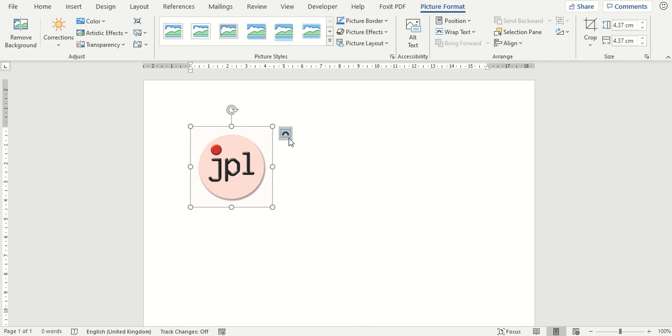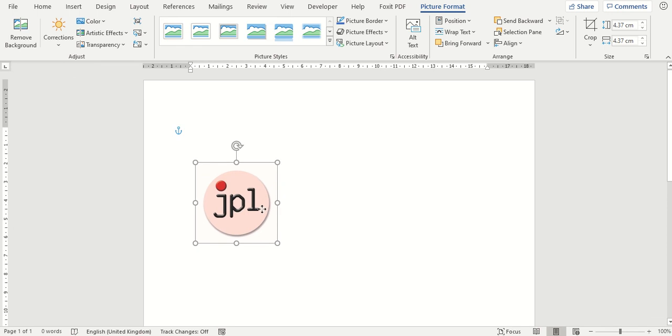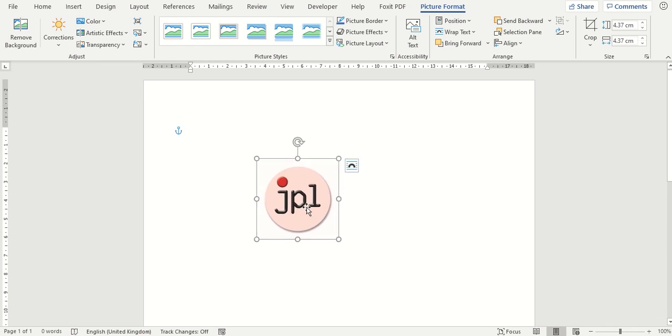To change this, if you click on this little symbol, this little box to the top right of the image, you'll see that you can change the text wrapping applied to it. It's better to use Square or Tight because this will allow you to move your image around your document and will wrap text to either of those. You can use the other options though if it's relevant to your documents. Now that I've changed it, you'll see that I can now move the image to wherever I want on this screen.